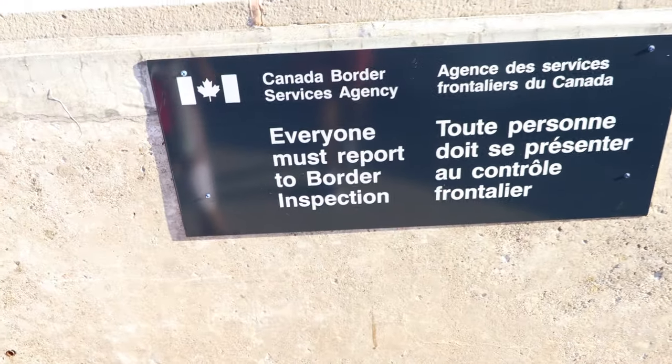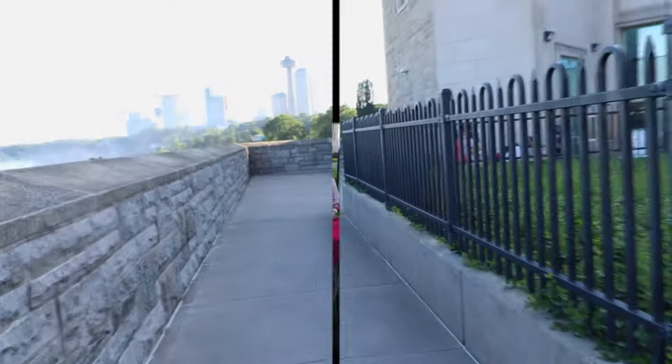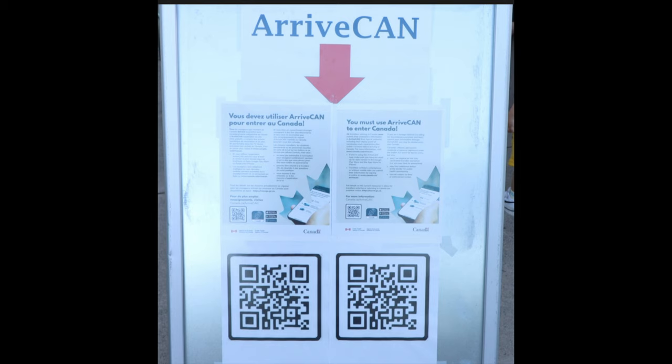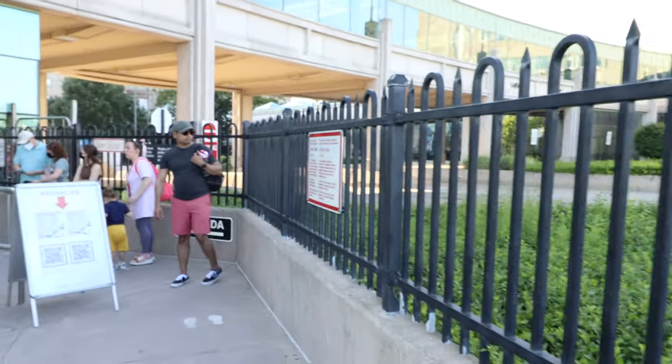I have crossed the Rainbow Bridge and am going to enter Canada — I have to go through border inspection on the Canadian side. Have your passports ready. The most important thing when you enter Canada: you must have the ArriveCAN receipt. As of this recording, we need to submit on ArriveCAN until September 2022 — it could change. Canada requires proof of vaccination. You just have to install the ArriveCAN app on your phone, enter your travel details and proof of vaccination, submit, and the ArriveCAN receipt can be viewed.